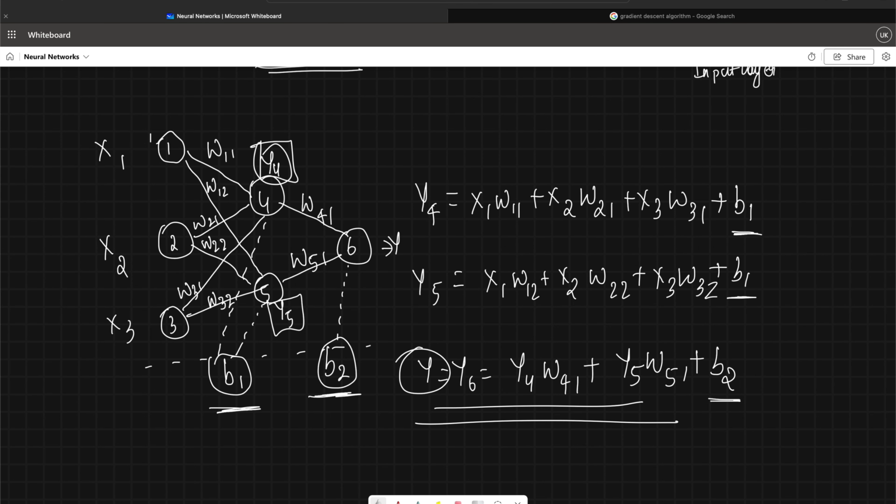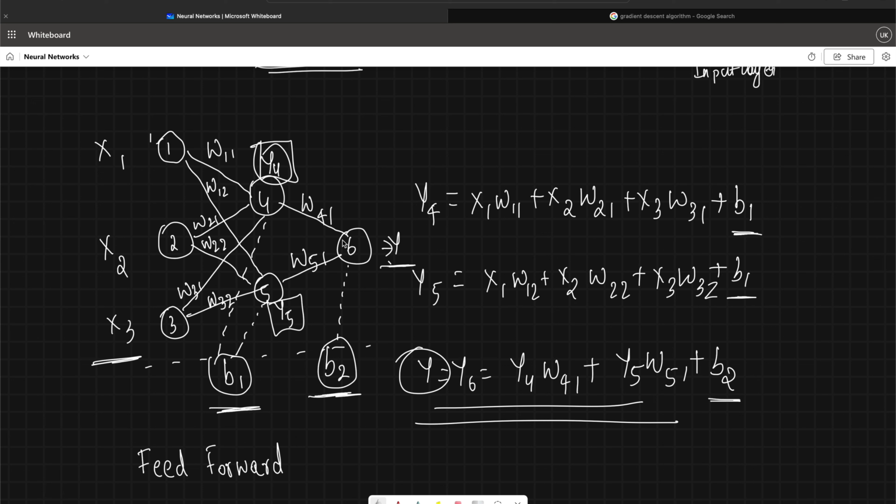Hi everyone, welcome back. Today we'll be learning about a new algorithm called backpropagation. Till now we've been learning about an algorithm called feed forward. As we know, a feed forward algorithm is basically wherein you just pass your inputs into your neural network and it gives an output. But what if this output is not what it's supposed to be? It's off by a lot or even by a small number.